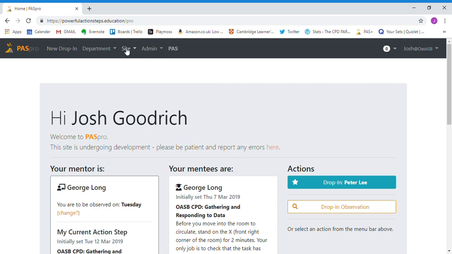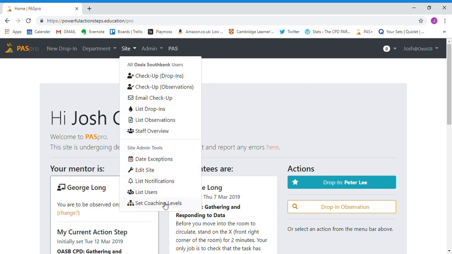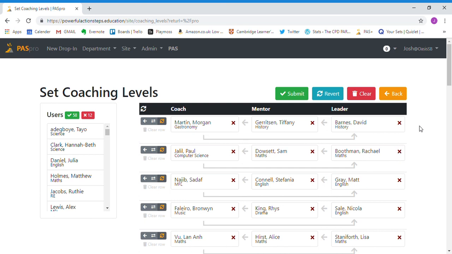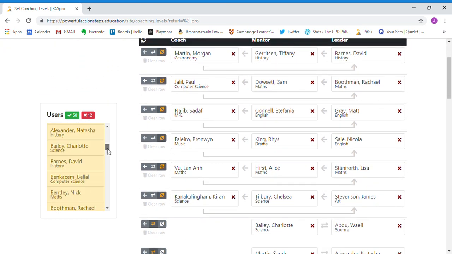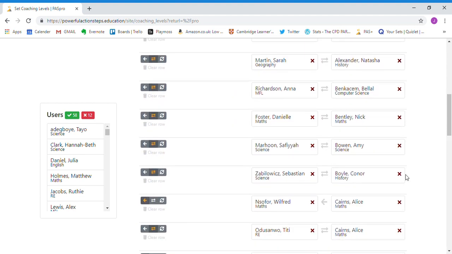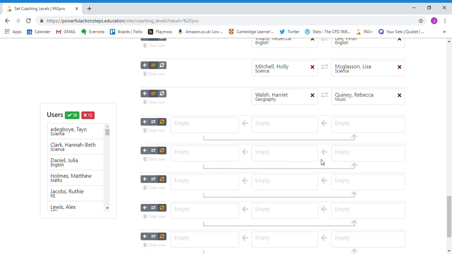The final thing, which is something that we've built, is a tool where you can really quickly set up the coaching relationships in your school. So here at the moment are all the teachers that we have, and these are all the coaching relationships that are going on. And it's easy to set up a new coaching relationship.